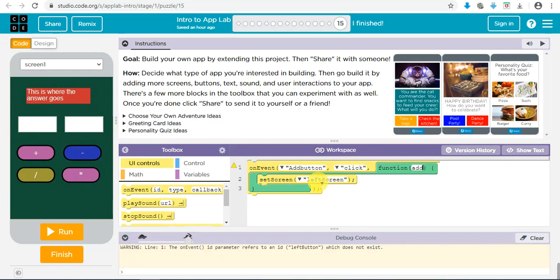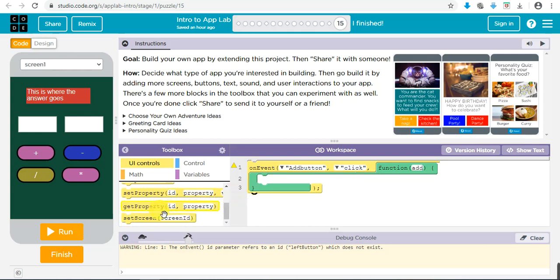Alright, so now, since we're on the free version, it's not going to give us some codes right now. So what we need to do is, let me see what I can use here. Okay, now I'm going to use this. I'm going to remove set screen. I'm going to bring in set property, but we're not using it. I just want to bring it out. So guys, just bring out this set property.